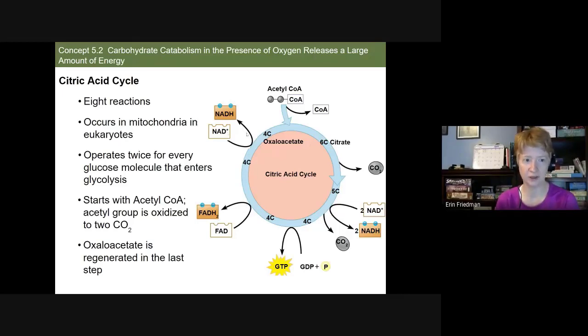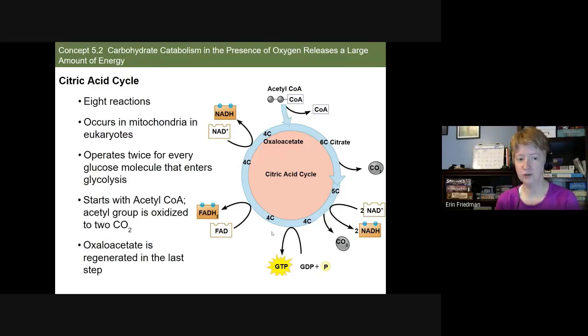Still got 4 carbons. We're going to take off more electrons. These are higher energy electrons, so they're going to reduce NAD+ to make more NADH. And then we're going to end where we started with. We're going to bring in another 2-carbon acetyl-CoA, combine it with oxaloacetate to make citrate, and we're going to do the whole thing again. So for each glucose, we get 2 sets of these products, because we've got 2 acetyl-CoAs that we formed by oxidizing pyruvate.